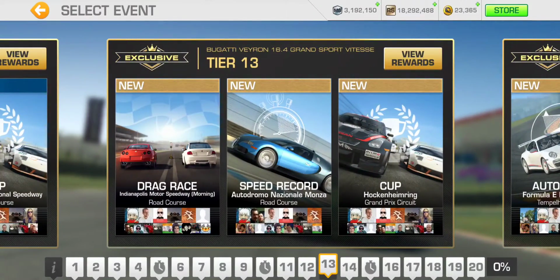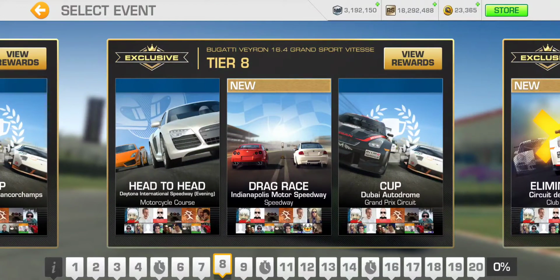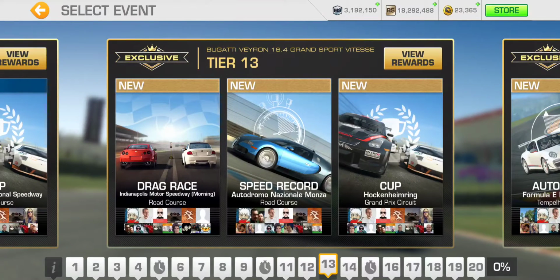Tier 13, we got drag race at the Indianapolis Motor Speedway Road Course. Didn't we have another one earlier at the Speedway section, I feel like? Yeah, we did. So we got 2 drag races at the Brickyard, one in Speedway, another one in Road Course. I suppose they do feature slightly different length, but in terms of playing experience, I don't think they're really that much different. Anyway, maybe you have a different opinion about it. I don't know. That's my thought.